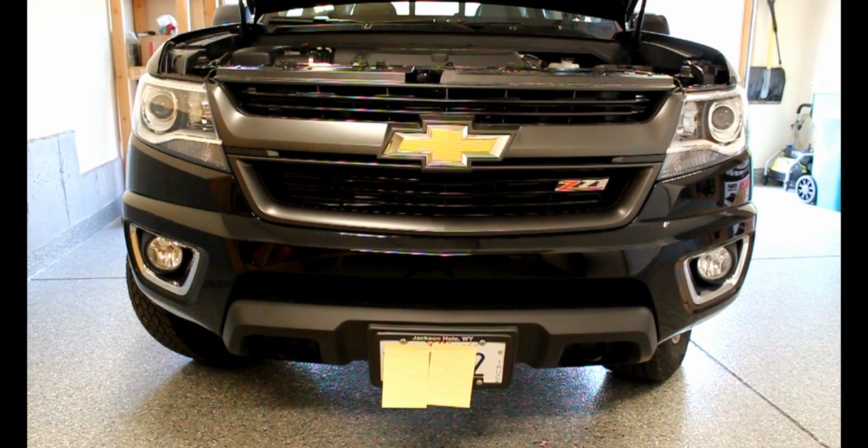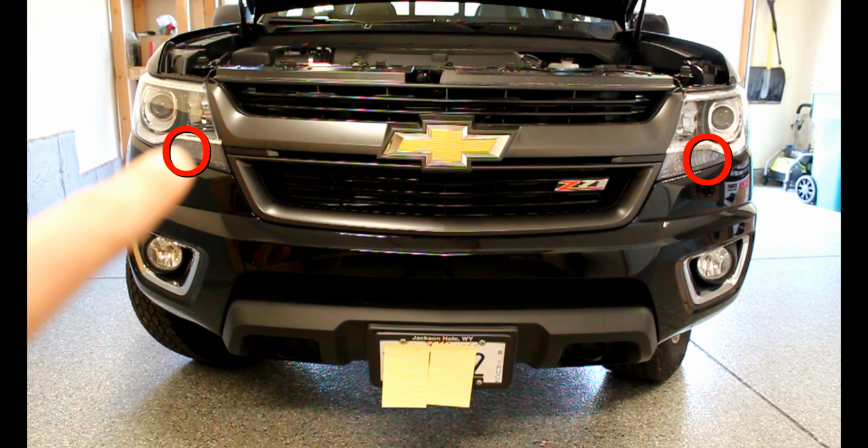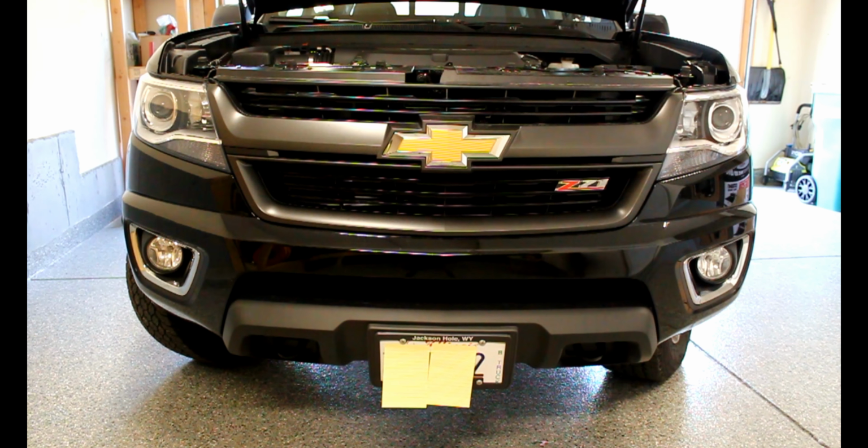Guys, how's it going? Today I'm going to be installing a daytime running light relocation harness for my 2017 Chevy Colorado. What this harness does is relocate the DRL from the main low beam bulb to the running light. So I'll show you what I'm talking about.